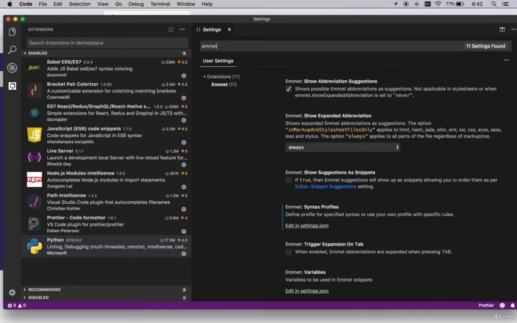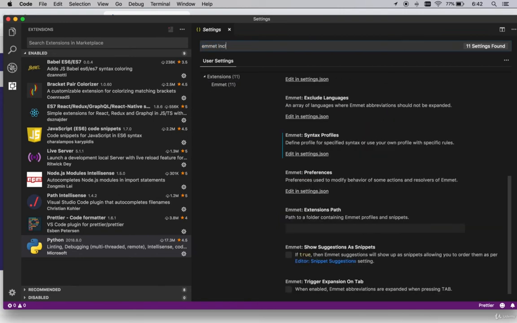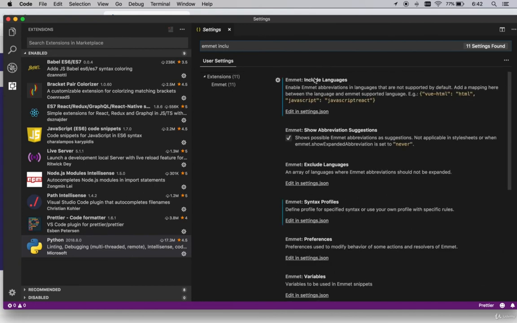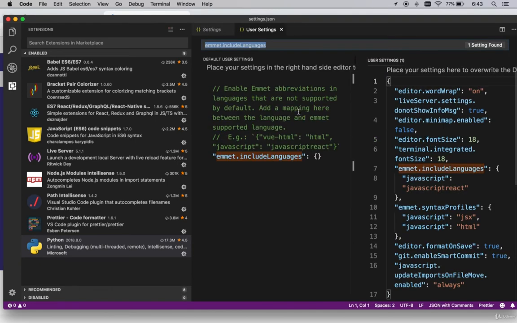And also here in settings, do a search for include languages. Here, make sure you get this one, Emmet include languages. You go here, and then you can edit yours by clicking on this little pencil here, at least on the version of VS Code I am using. Once you click it, it'll allow you to edit this.